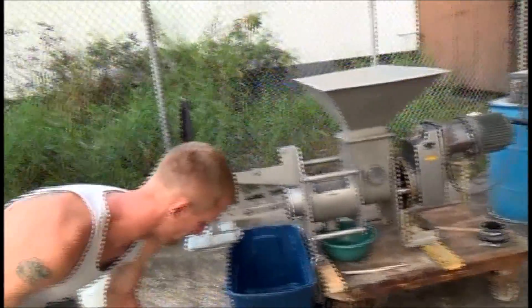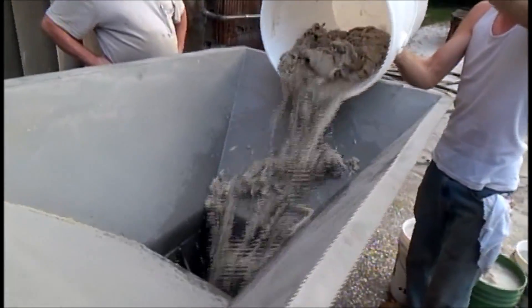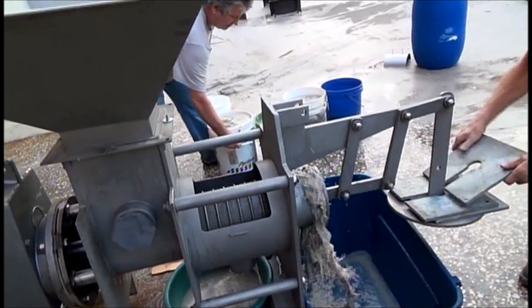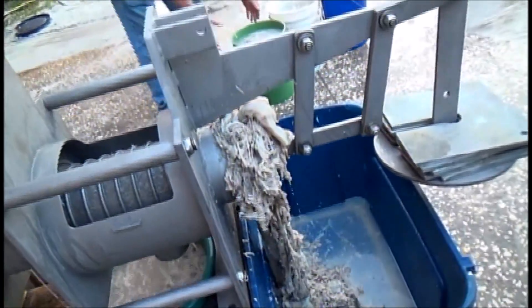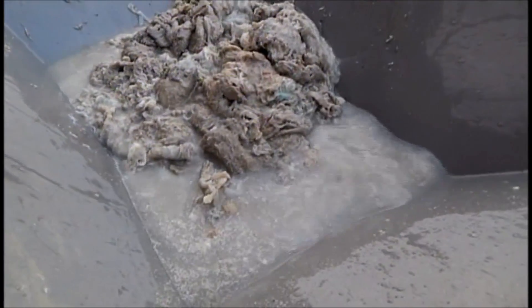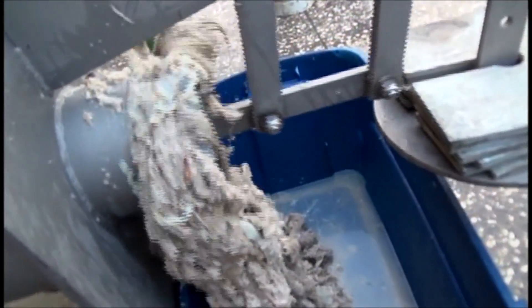Let's throw in a bucket and see what happens. Okay, this is what it's supposed to do. Put some more weights on. More weights — that's good. I don't know if this is what you have, but you can separate water. It's still coming out pretty wet. More weight would probably help. It slowed down a little, but we're still getting water out.